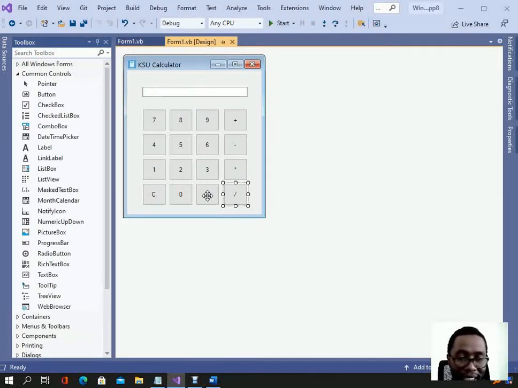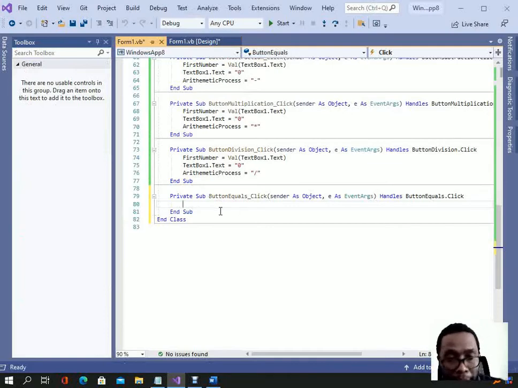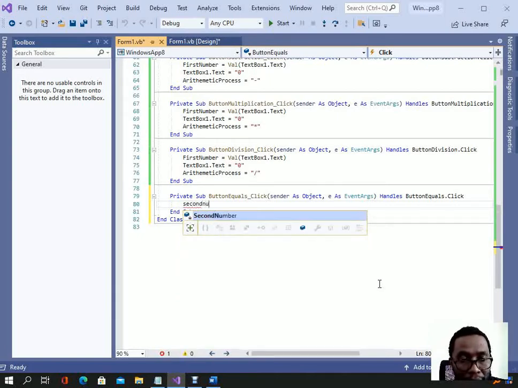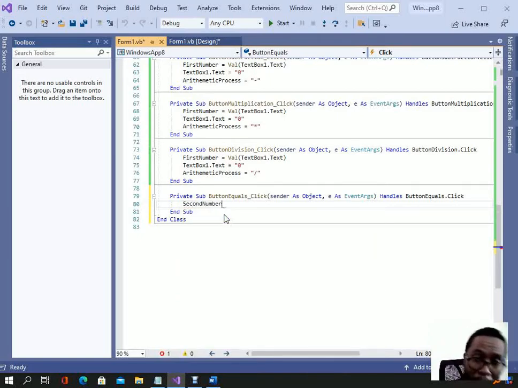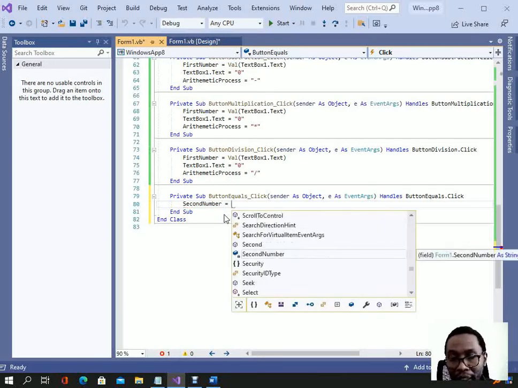When we press the equal sign, then of course we will have it find out which operator was being used. If it's an addition, it gets the value from variable 1 and variable 2 and performs the operation there. Now in this case, let me just double click on this equal sign. Yes, this button equals. So this is the very last one, and we're going to use a control structure here. And please pay attention. We already know that we have a second number, and of course the first number is already stored somewhere.